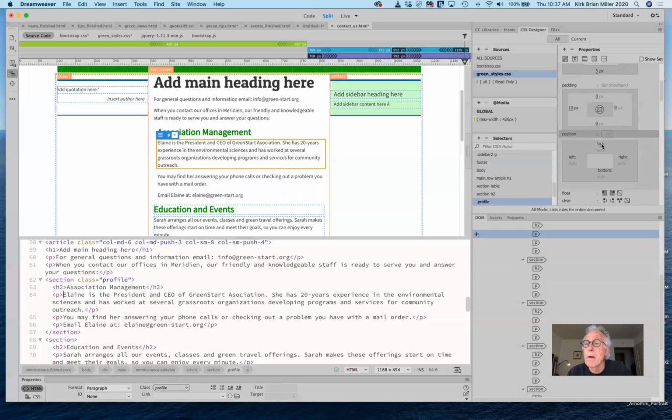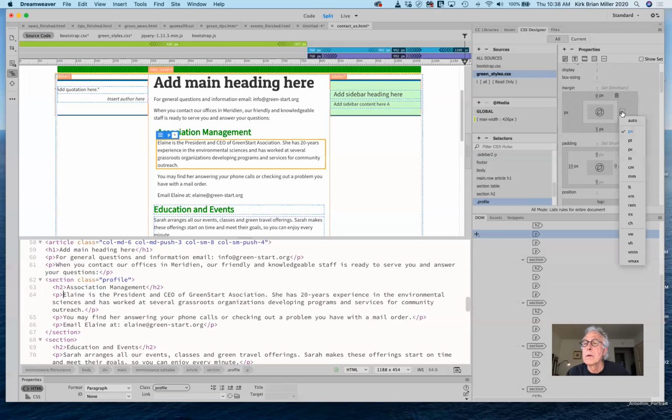Now the margins, we're going to put 0 at the top. Okay. So hopefully that's padding. Now we have margins here. Let's go back to margins. I want at the top, I'm going to put 0. And over here on the right, I'm going to put 25 pixels. Let's go ahead and add pixels. There we go. Come back in here and add this by hand, 25 pixels. That pulls it in to the right a little bit. And then at the bottom, we want 15 pixels.